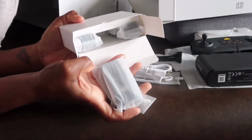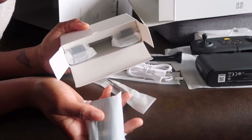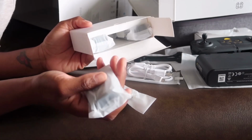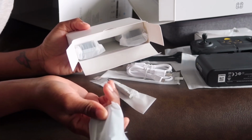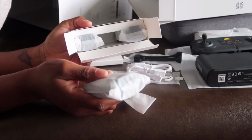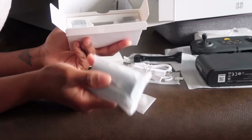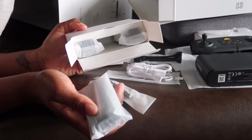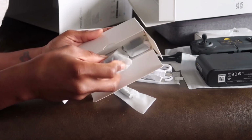This is amazing. The first drone only came with 1 battery. This one comes with 3. If you buy the kit, it's 3 batteries. I guess if you just buy the drone by itself, it only comes with 1 battery, and then you have to go and buy 2 extra batteries. And trust me, you're gonna need the extra batteries. Once you get into flying the drone, you're gonna want to buy extra batteries because you're enjoying it so much, and the battery life is not like a phone battery life. It's completely different. So you're gonna want the extra batteries, which is awesome.